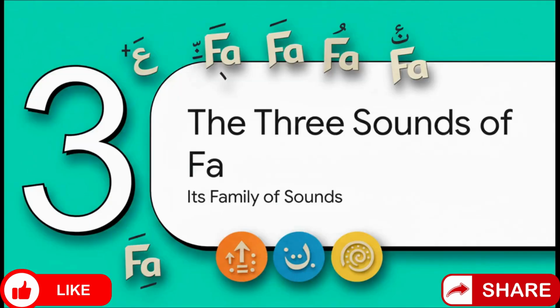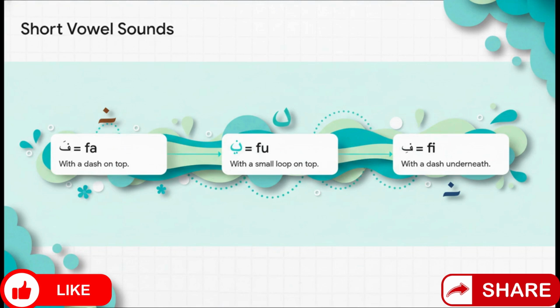Okay, but here's where it gets really cool. This letter, fa, actually has a few different moods or sounds depending on these tiny little marks that go with it. Let's check out its whole family of sounds. So if you see a little dash on top, it says fa. Go on, try it with me. Fa. Nice. Now, if you see this little curly thing on top, it becomes foo. Your turn. Foo. Perfect. And what if that little dash moves to the bottom? Well, that makes the sound fee. Let's try it. Fee. Awesome. See? Fa, foo, fee. You've already got them down.